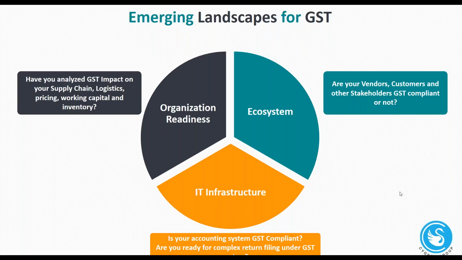If they are not GST compliant, then it will become difficult for you also to maintain your records in a proper manner. Let me put an example of input tax credit. If the other party, say your supplier, is not GST compliant, or is not maintaining the records properly, or is not registered, then whether you will be able to take that credit or not becomes a big question. So that analysis also has to be put in.